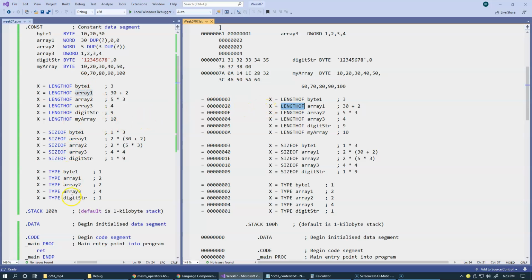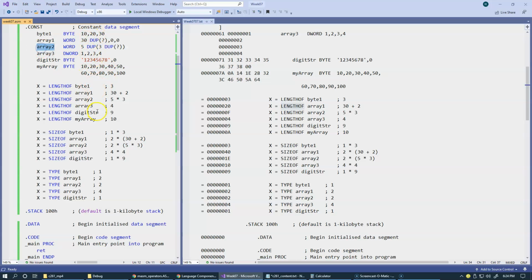So this is not executable code. It is just the assembler, when it runs through the source code and allocates our constant memory segment, that is also capable of computing these things for us. And so hopefully we get good answers to what we have already been trying to examine manually through these allocations.